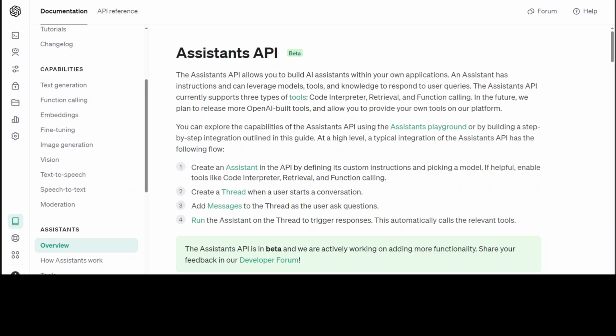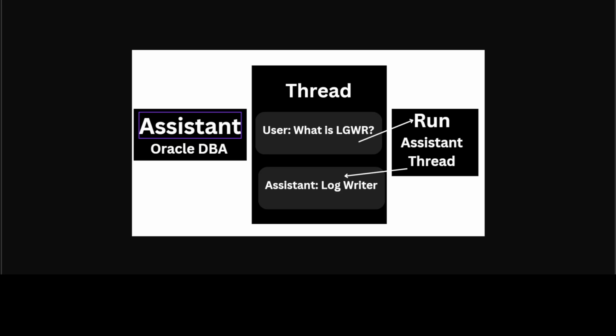in a simple diagram. If you look at this diagram, what is happening here is that on the left hand side you have your assistant. Assistant or agent is a concept which we use in OpenAI that enables us to ask a model to do something. So for example, if you want to ask ChatGPT 4 to analyze one of your documents, then you can simply create an assistant out of it.